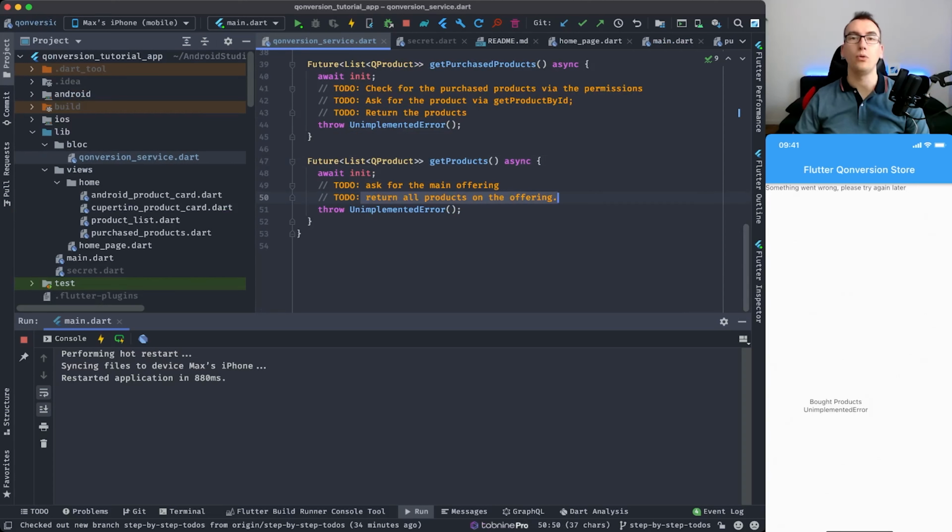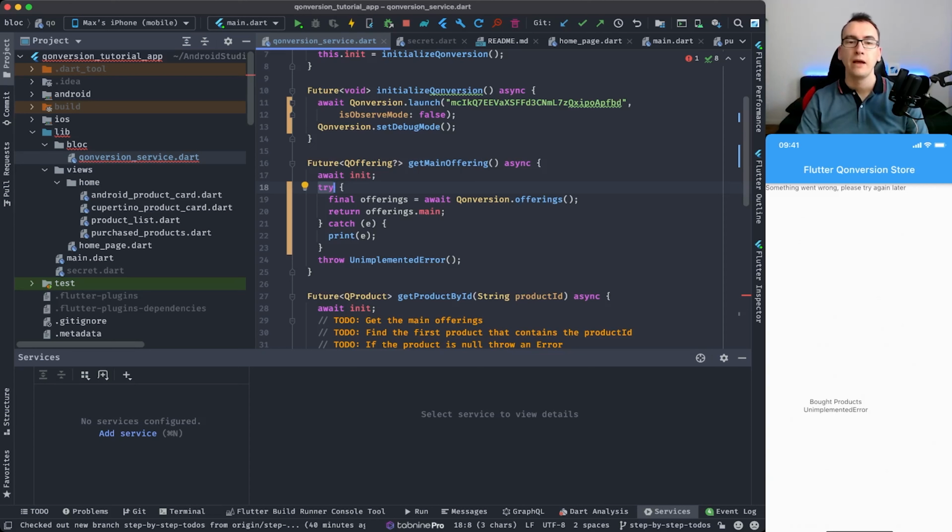All right, so what do we do to get the main offerings? In order to get the main offerings, we first implement a try-catch block, because that is important here. We work with Qonversion, which offers us a lot of different errors that we can catch. Of course, I could also throw it into the application, because if you look below me, you can see underneath of bought products, there is unimplemented error. That means that our future builds that I have implemented will catch these errors and make a valid error message for our customers.